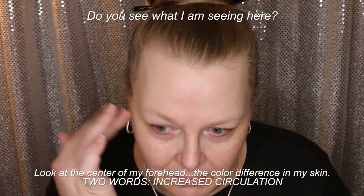I have half my forehead with this on it and half without. And we'll see if we can see a difference in the wrinklage. And same here, really rub it in. Wow. I like the feel of this, you guys, I really do. It has a little tack to it, but it's nothing.